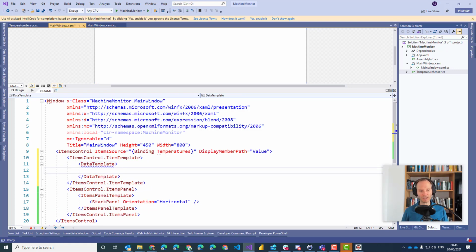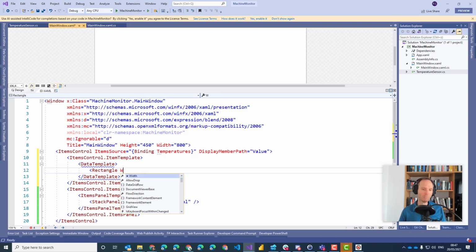And now comes the interesting stuff. So far, we have only used data templates to display, I don't know, fancy texts, or maybe we used RoboHash to implement some kind of smart image generation where we generated an avatar, but we can do more interesting stuff. We can really go in and say, let's turn the temperature value into a rectangle. Rectangle is just like any other thing like button or text block or text box. We can also define a rectangle here.